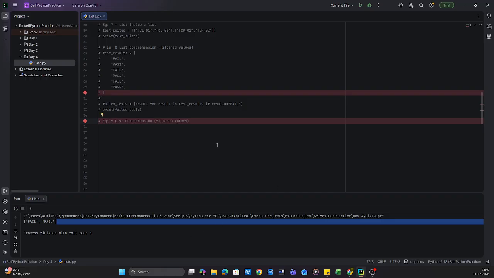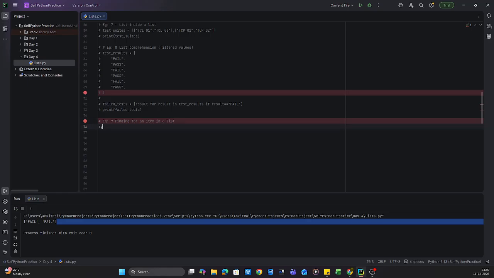Here we are going to see, okay, we'll be checking for an item in the list, whether that item is present or not. Fine, let's say we'll name this as checking or finding an item in a list.